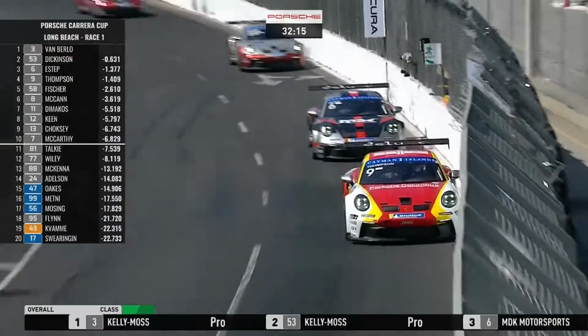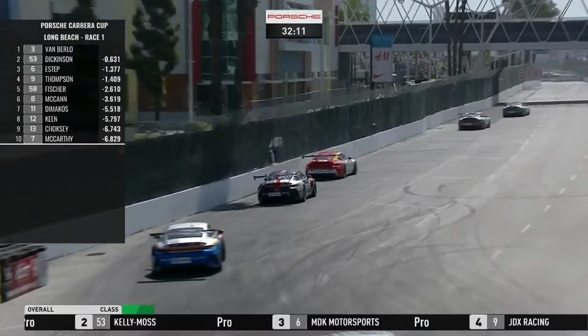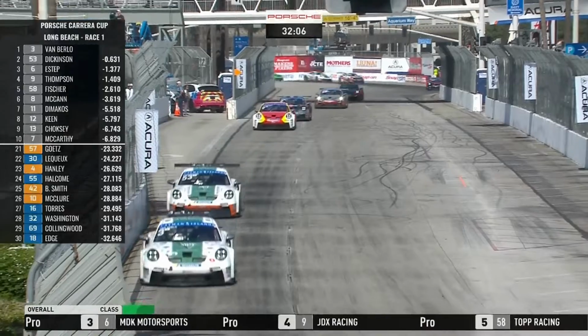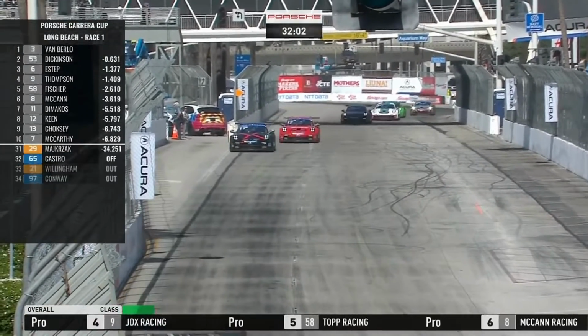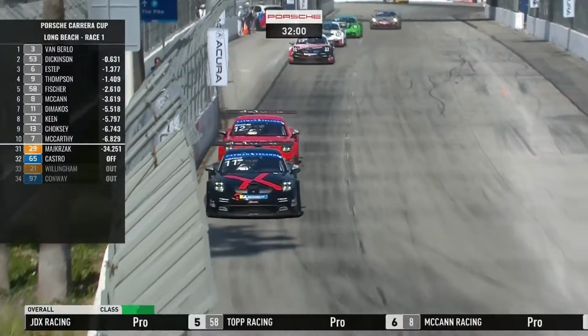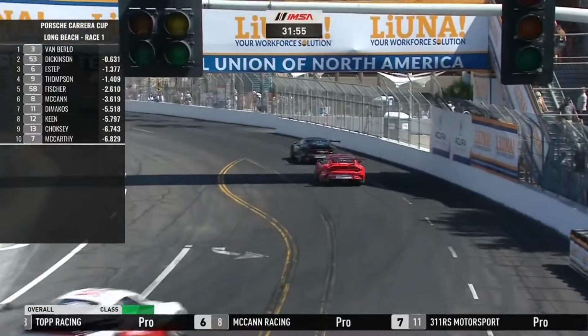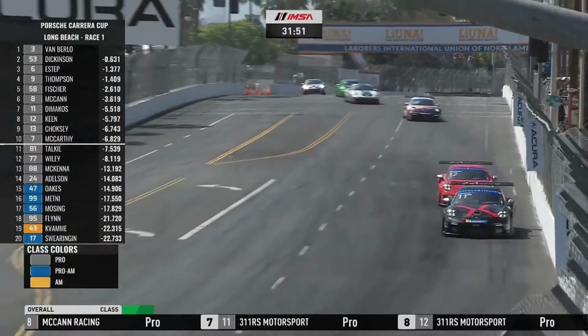When you're coming out of the pit lane, you're not allowed to blend earlier, but you're not allowed to steal any of that pit lane entry to open up turn one either. And when you're side by side there, you have to be really careful that you do not drop your Michelin tyres on the right-hand side of your Porsche across that double yellow. So race control have been pretty hot on that this weekend, and they will be looking at all of those incidents.